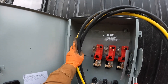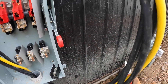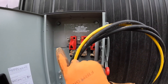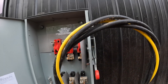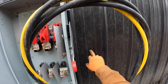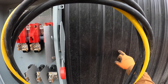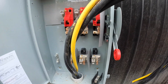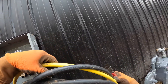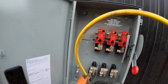Always leave yourself plenty of extra room to work with this stuff — order more than you need by far. We were just down in Utah at a friend's house, and he was going to wire up his hot tub. He figured he'd need 15 feet of cable, only thinking of going across from his power panel to where his hot tub disconnect is on the exterior of his house. But after you factor in coming out of the panel, up, over, across the hall, down, over, and out into the box — that 15 feet we roughly guessed actually needed 30. Do your homework before you go order a piece of wire cut and get home, and find out you need a lot more than you thought.